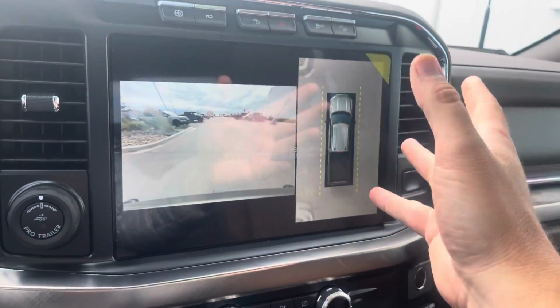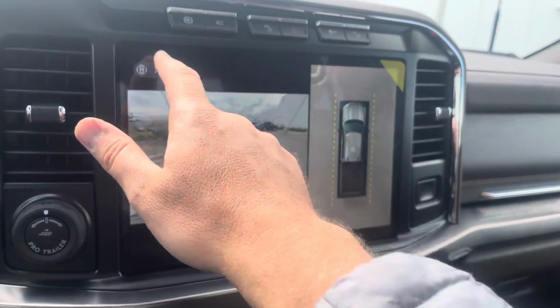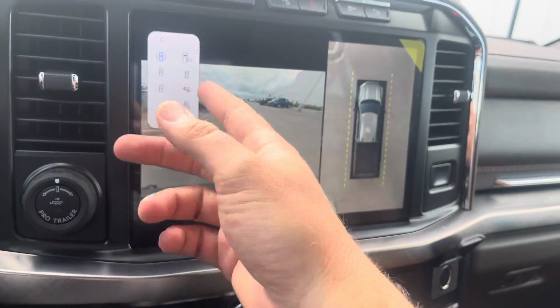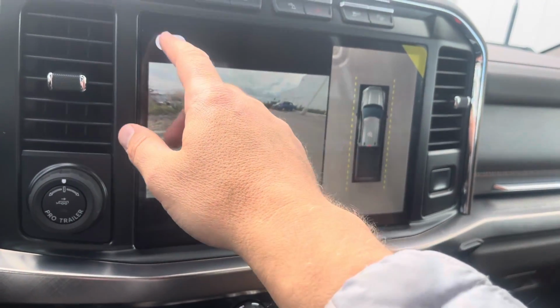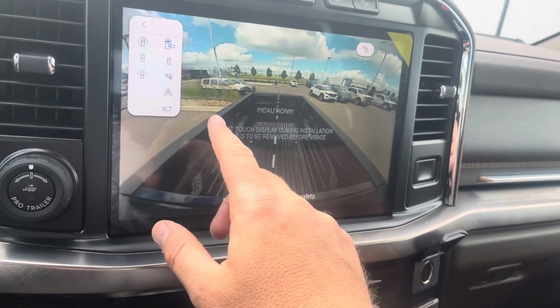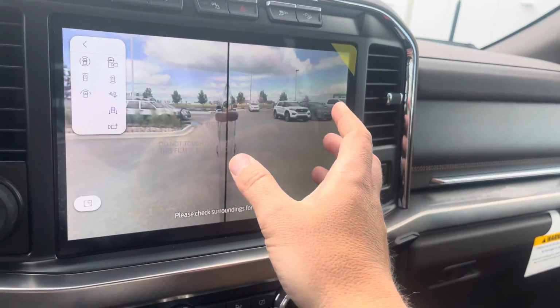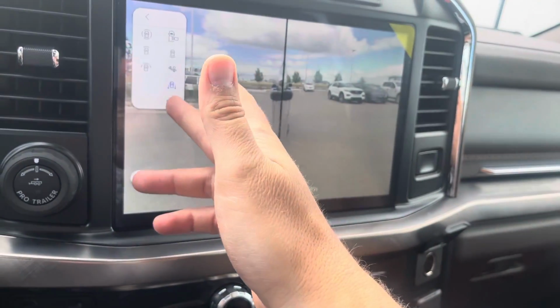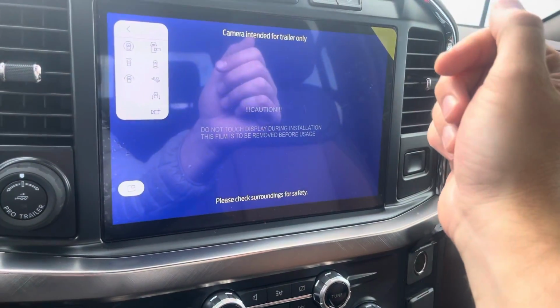Camera setup. So when we press this, our 360 camera, and we have so many ways to look at cameras. We can look at a bed camera, we can look at forward facing cameras, but the new favorite camera look is actually this one, kind of a blind spot camera system, so you can look down both sides of the truck. Love that, how that's set up for us. We can even hook up an auxiliary camera to a trailer if we're towing it.